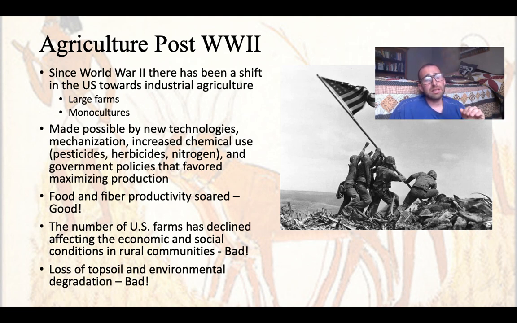And then this type of agriculture also had a number of environmental effects, some of which I talked about in that previous slide. The big one is the loss of topsoil. This type of industrialized agriculture depended on the application of synthetic fertilizer. Not a lot of thought was given to the soil in which these crops were grown. As a result of this plowing and fertilizer application, we start to see a loss of topsoil in these areas. And it's the topsoil that's really important because it contains carbon and all these other nutrients that are important for plant growth. This is a big issue, and it's an issue that exists today.